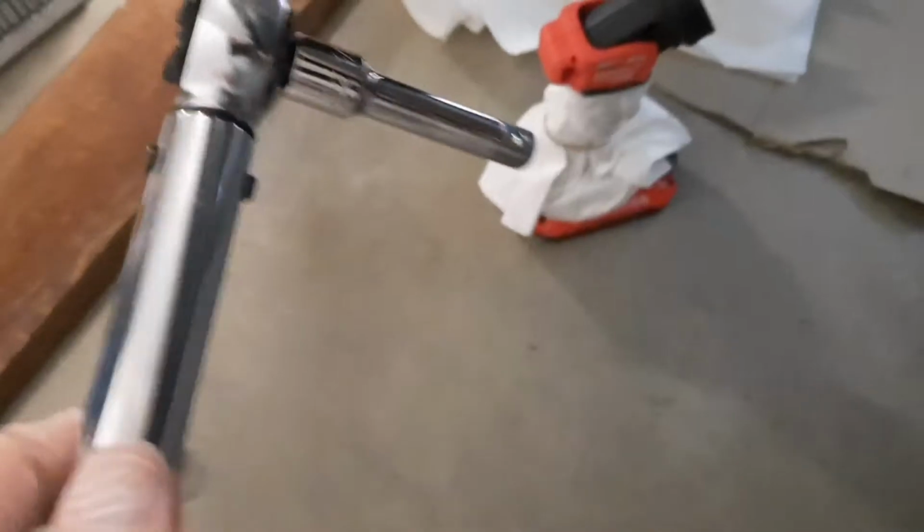You can probably get it at Harbor Freight pretty cheap. I think this one's a Craftsman. But let me crawl under the car and show you what I'm talking about.